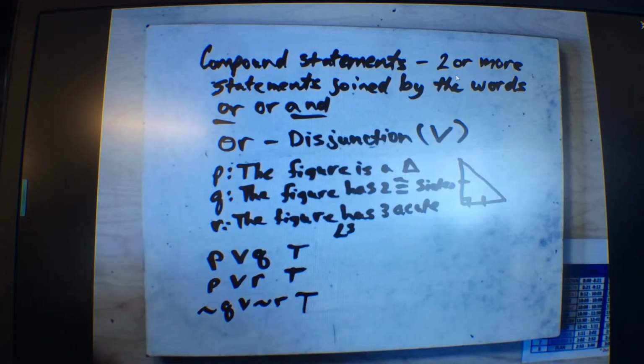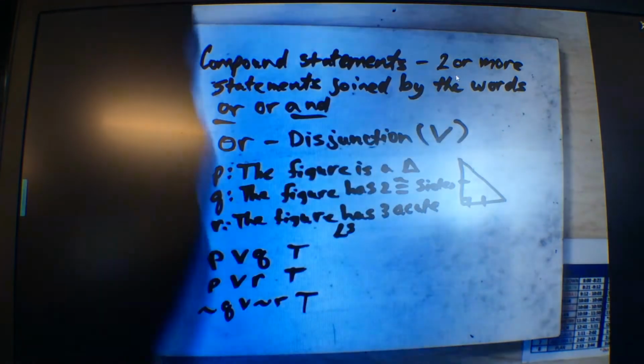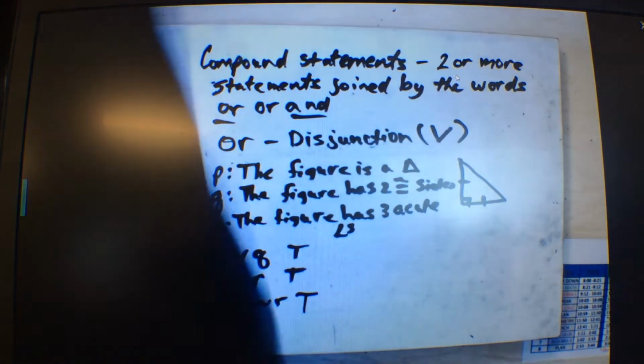Okay. Take a look at the bottom of page 120. They have a little chart there that can help you out. It says negation, a statement that has opposite meaning and truth value of the original statement, not P, is read not P. Conjunction is a compound statement formed by joining two or more statements using the word and. Okay, and a disjunction is a compound statement formed by joining two or more statements using the word or. That's a little summary of what we just talked about, correct? All right.